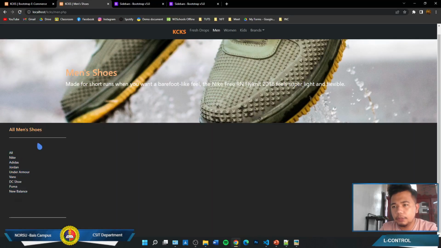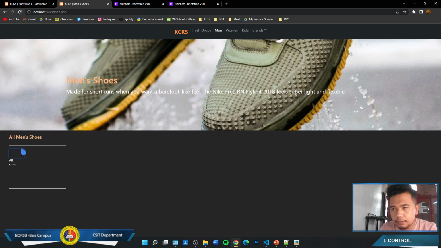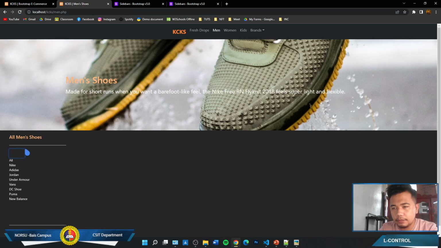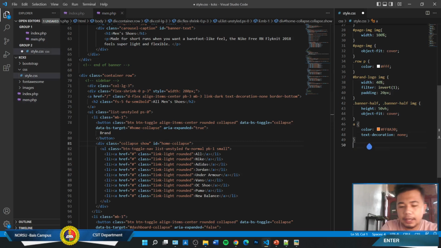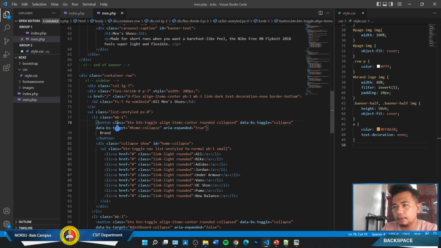All right, so for the word brand, for some reason it's not showing. Hold on, let me see what I can do with that. All right, I think I got it. So we will add the button at the bottom. Let's go back to our style.css, and since this is a button, we will say that all the buttons will have this design.